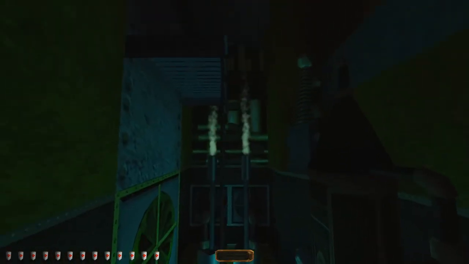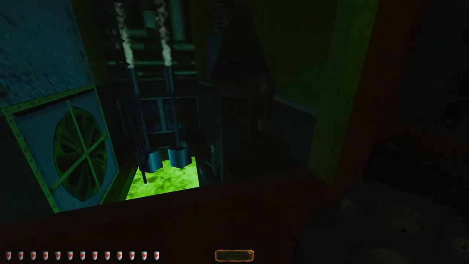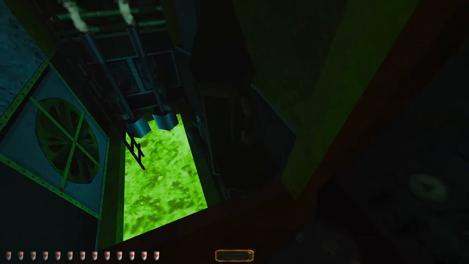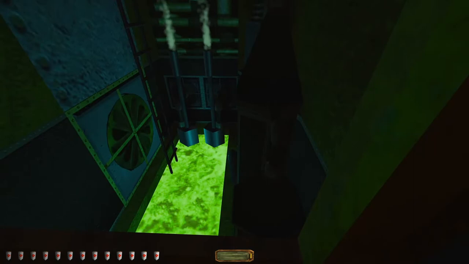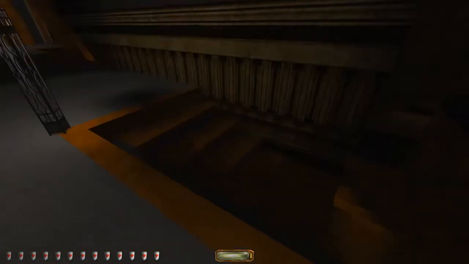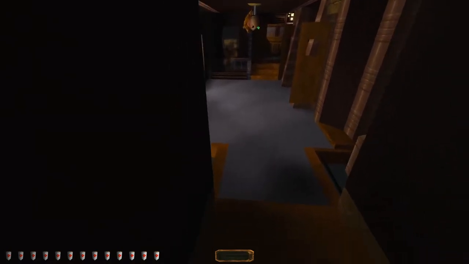Cleaner bot. Bits of acid or something, that's... are you alright there, cleaner bot? Looked a bit stuck. There's a ladder. That looks dangerous to try to get to. Oh, there's a glass window here anyway, so we can't get there. Although... guess we can see where this takes us. Alright, another watcher.